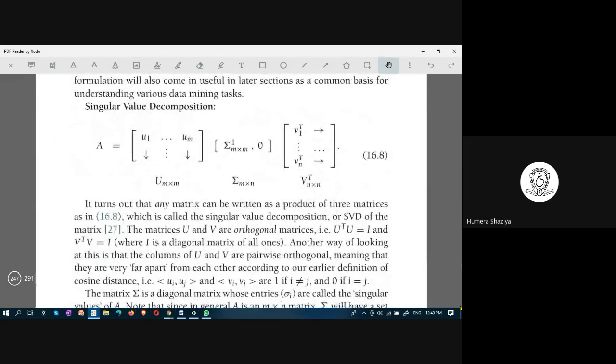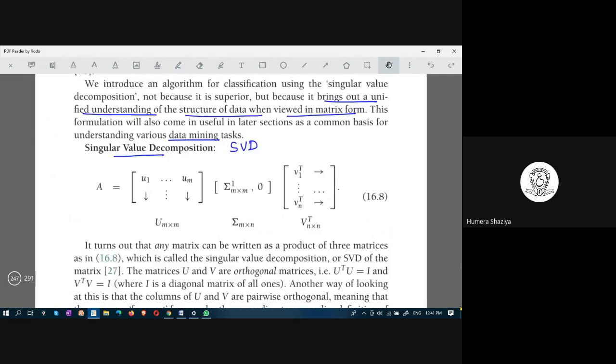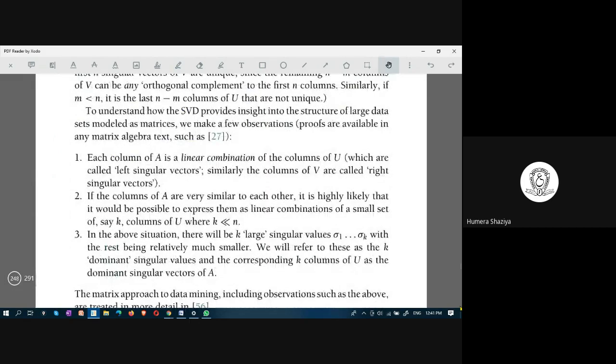And then there is another mechanism known as singular value decomposition, or SVD. This SVD brings out a unified understanding of the structure of data when viewed in matrix form. It represents the data in matrix form, and this is useful for various data mining tasks. To understand SVD, it provides insights into the structure of large data sets modeled as matrices.